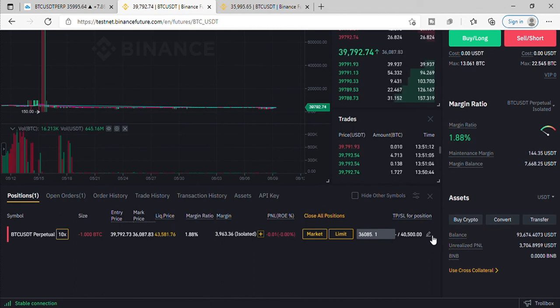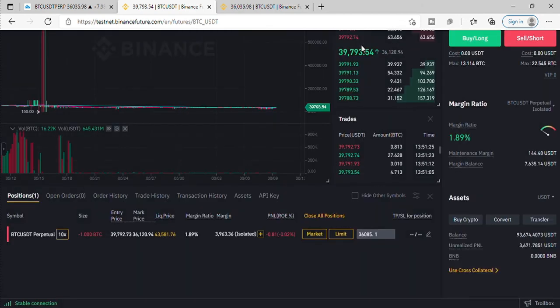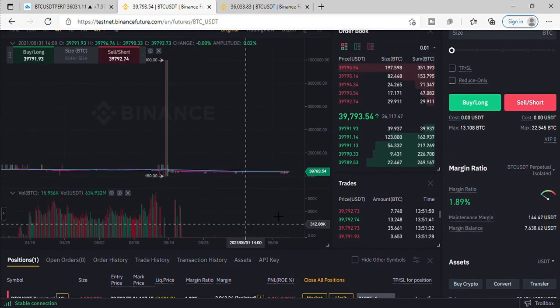But to be honest with you, I normally do not put stop loss because it's just not worth it. I hear a lot of traders saying put stop loss, but from my experience, I just didn't see the benefit of it, so I just don't put stop loss. I only put take profits because I feel like stop loss just makes you lose money in a way. I don't want to lose money. When I enter a trade, I only see myself winning. That's the attitude that I'm going with. I'm not going with the attitude of losing. So you can follow my advice because it has been working for me.